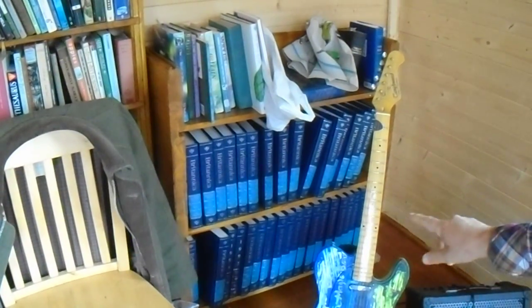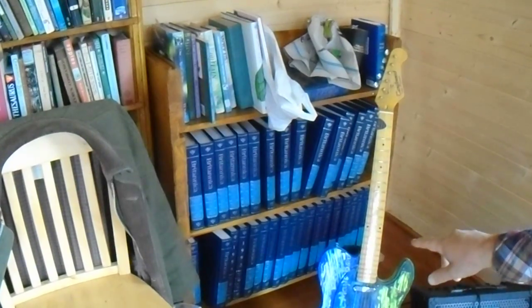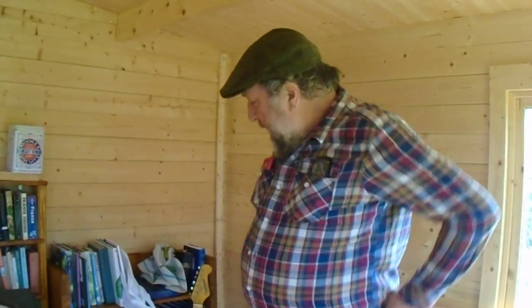And an Encyclopaedia Britannica. I was one of the last monks actually to be persuaded by a salesman to buy a set of the Encyclopaedia Britannica, and this is 1995-96, just before the PC revolution and internet really picked up. I think this is one of the last sets of Britannicas that were made. It cost me in today's money probably about £2,000, but the resale value was effectively zero.